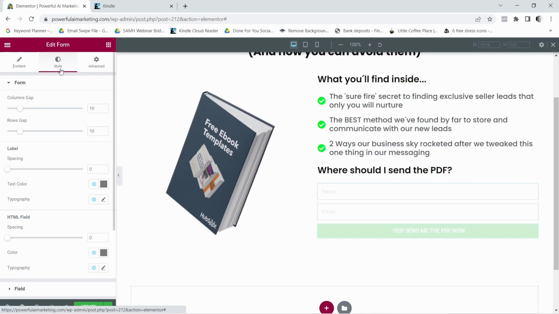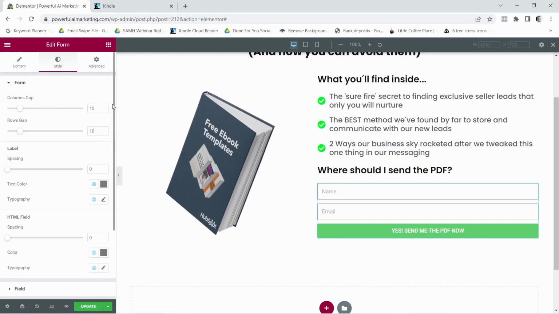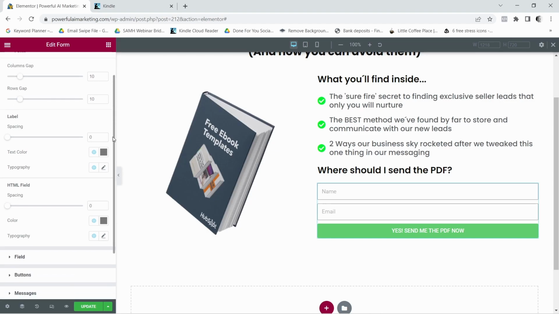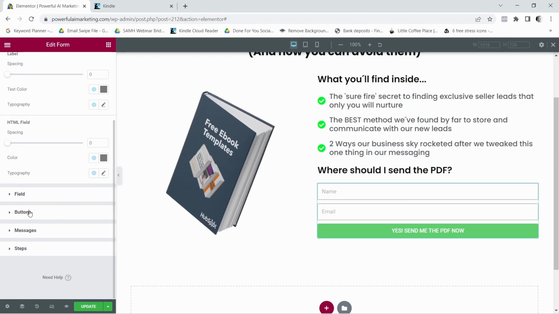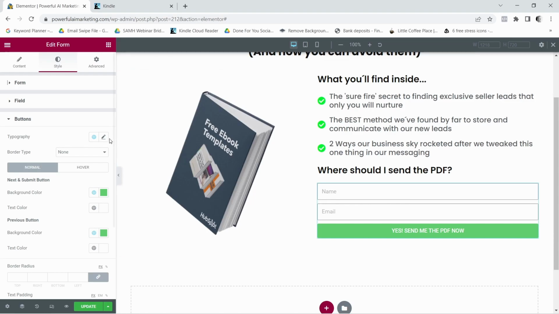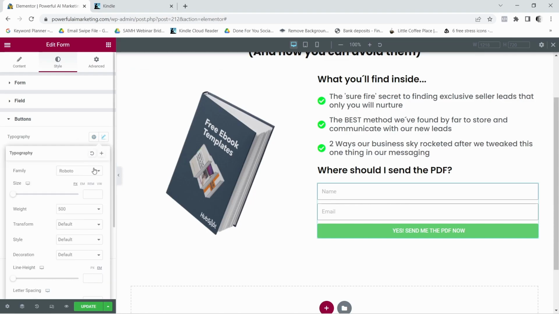Now we're going to go to style, and we're going to look down for our button tab, and in our buttons we are going to look for typography. Now of course you already know what font family I want, so Poppins. Okay, and then the size, I want it to be maybe like a 23. That looks good. And I wanted to make it a little bit bolder, so that looks good.